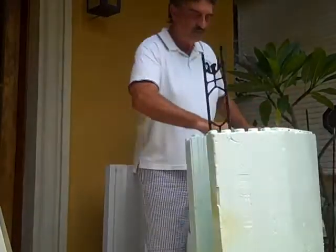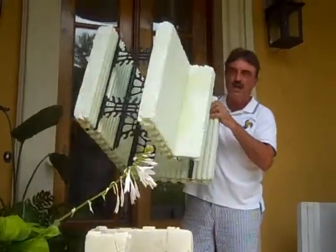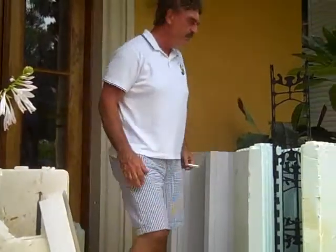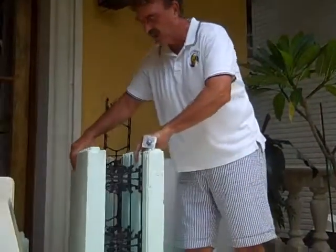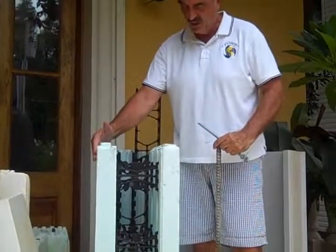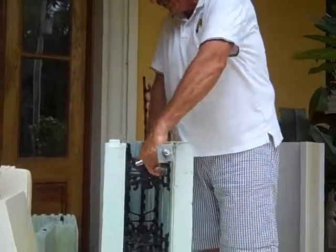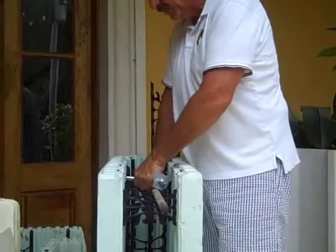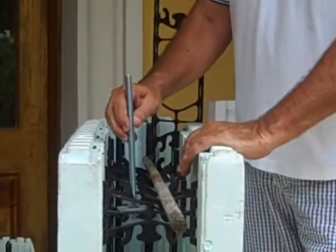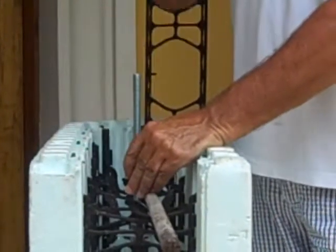This is a 45-degree angle block, as you can see here. This one over here is a corner block — it's a little bit wider. They come in different widths according to how you engineer them. This is the most common width, what we call a 6-inch core, and this creates a total 12-inch wall. We cut all of our rebar, and the rebar just snaps into these areas here. This holds the rebar in when the concrete is being poured. Once you pour your concrete and it sets up, if this is a top block, you put something like this in there, and when the concrete sets up you can put your top plate on and bolt it down, and then your roof attaches to that.